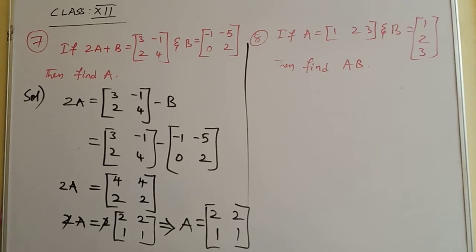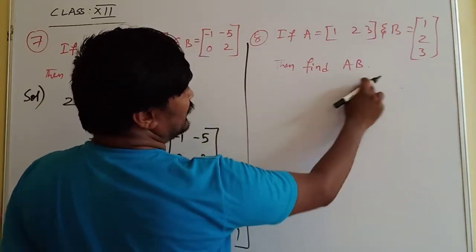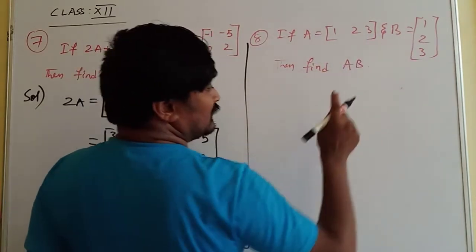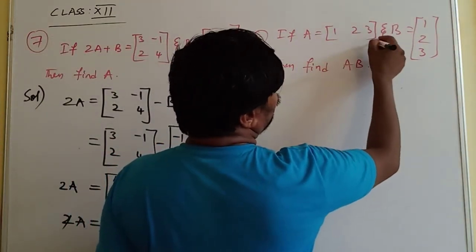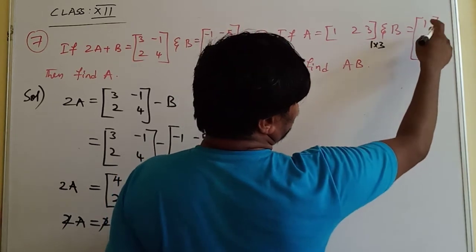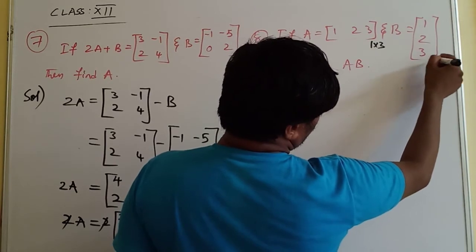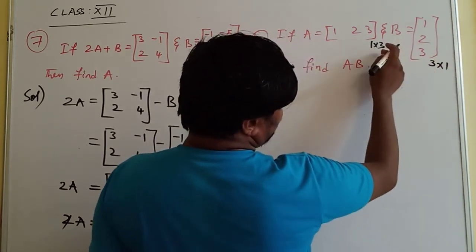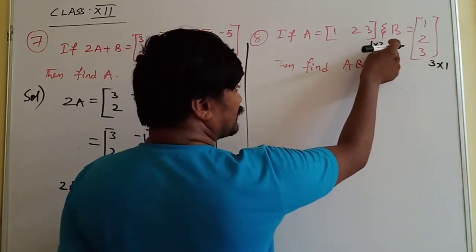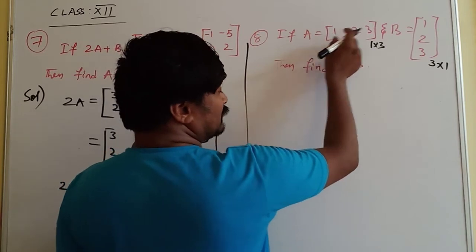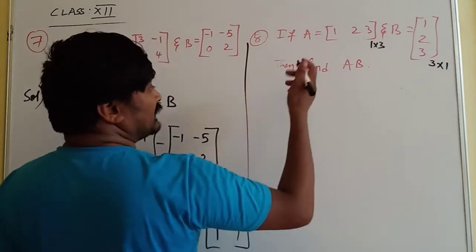Okay, let's move on to problem number 8 now. So that is A they have given, B they have given, and we need to find AB. So here, first, always remember, if you want to multiply, first check the order. So here 1 row, 3 columns, here 3, 1, 2, 3, 3 rows, 1 column. So now these two should be equal. Already it is equal. So the number of columns in the first matrix is equal to the number of rows in the second matrix. These both are equal, then we can find it.